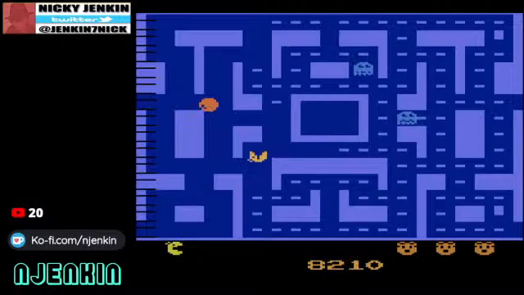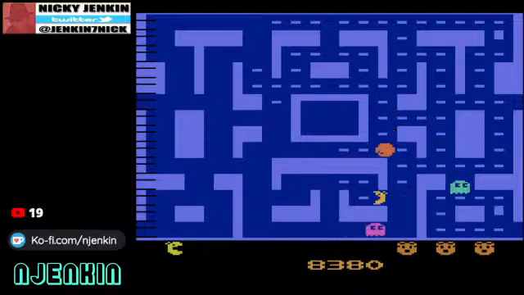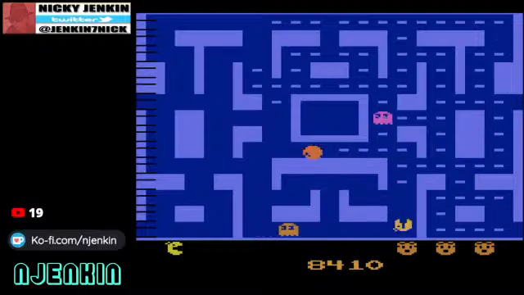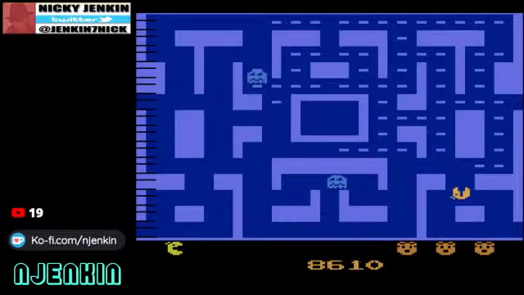So there's obviously a strategy. There's an orange there. Perhaps I can get my vitamin C. No, it's getting too far away. Vitamin C is going to have to wait. Now, is that ghost in hot pursuit or is it just random? It is in hot... No, it's gone away again. It's disappeared. Square power pills.